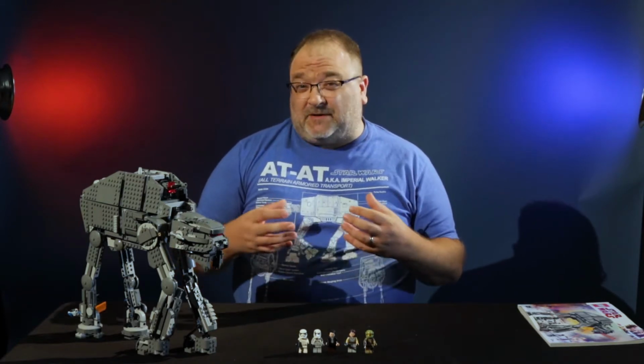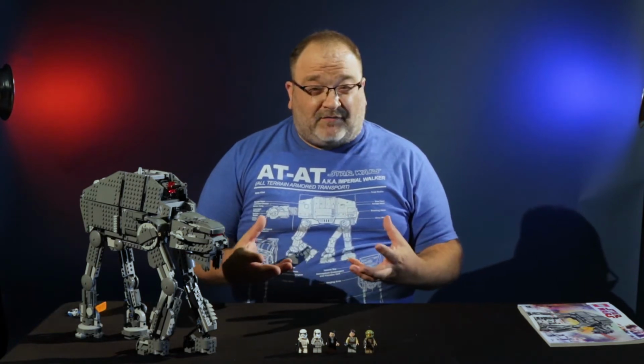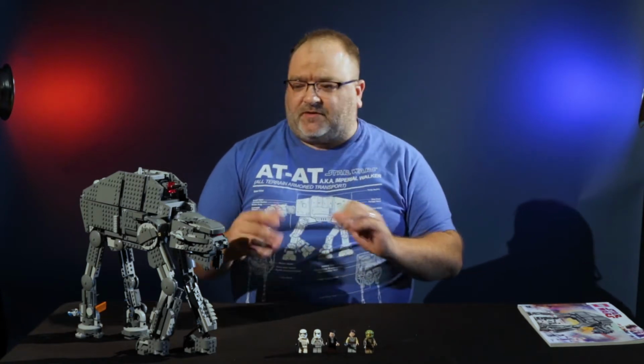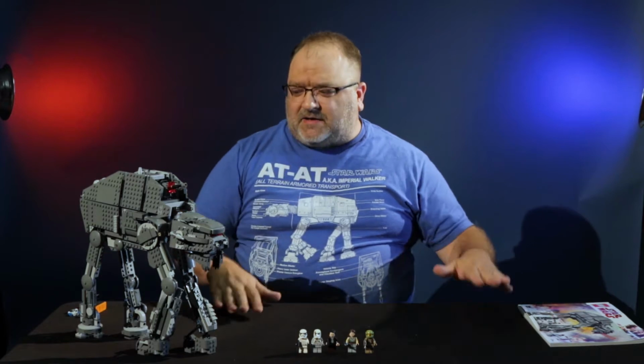Alright, guys. So I've finished building the First Order Assault Walker, and I have to say it's pretty cool. Be careful with the instructions. Some of it's a little bit tricky, so just take your time, make sure you double-check everything. Most of it goes together pretty easily, but there's just some things that get a little confusing because you're going back and forth.